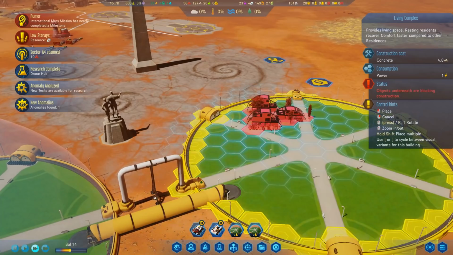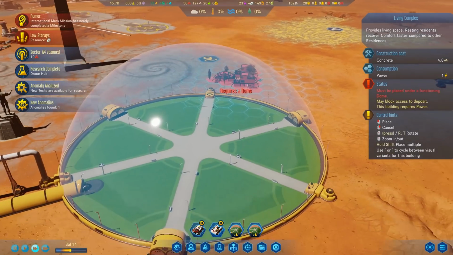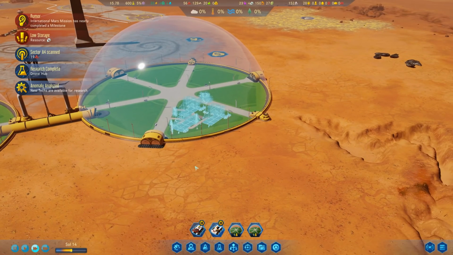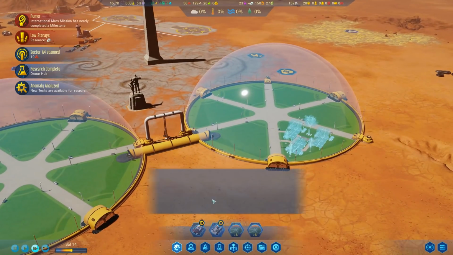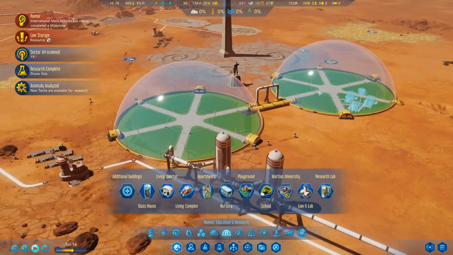I think for first, let's just have a living complex, right? So morale is, I think, fine. So we can have that one. And let's have the first apartment complex just on this side, as we can see. So that we have the apartment. We can have another apartment in here and another one here for this dome.